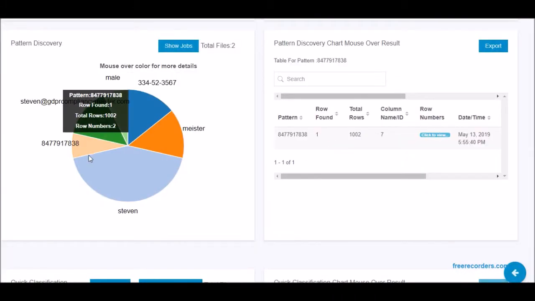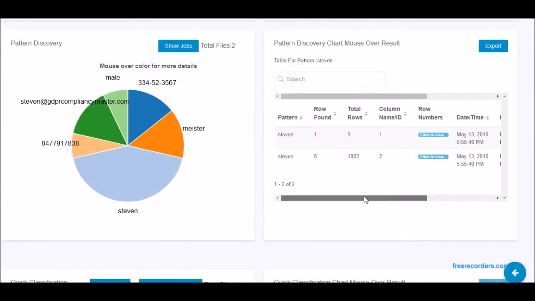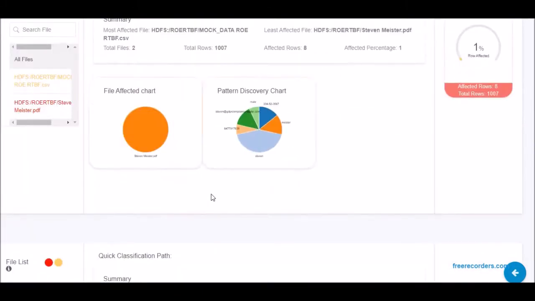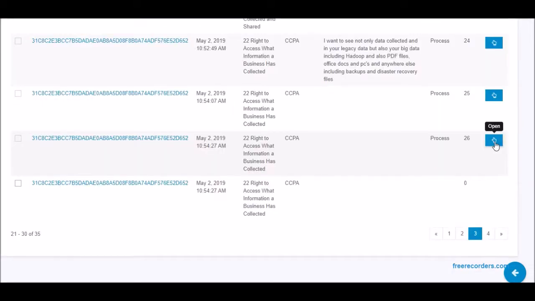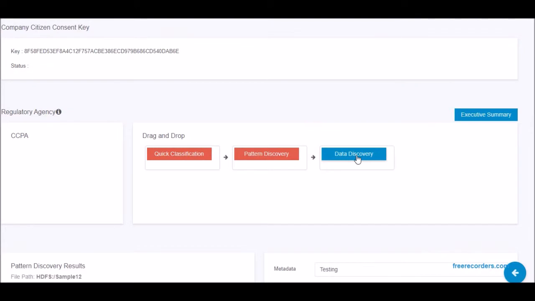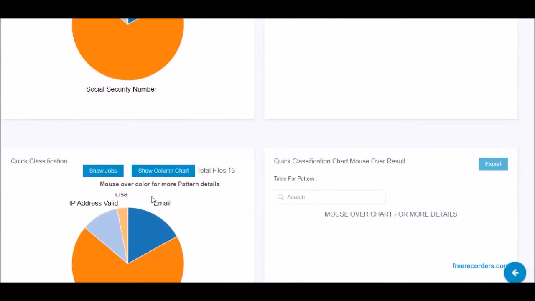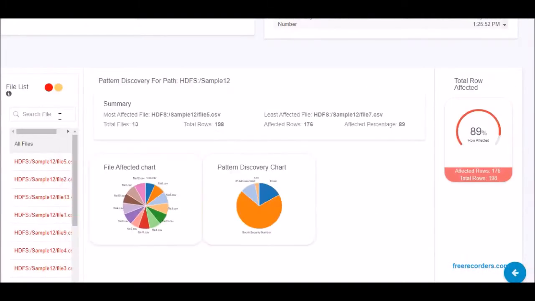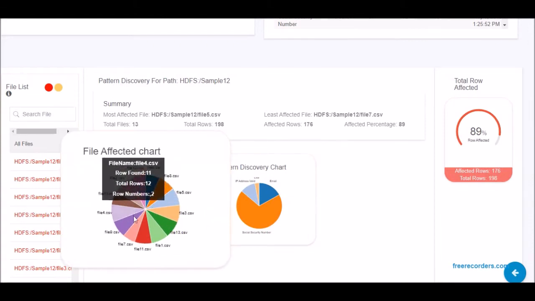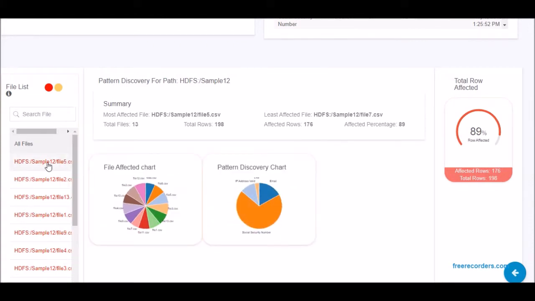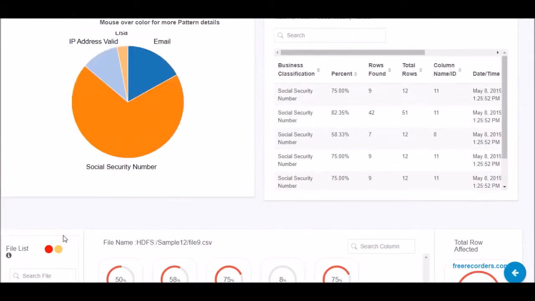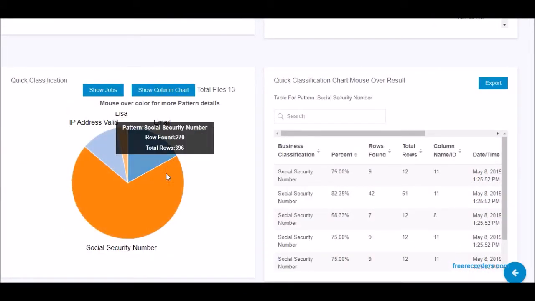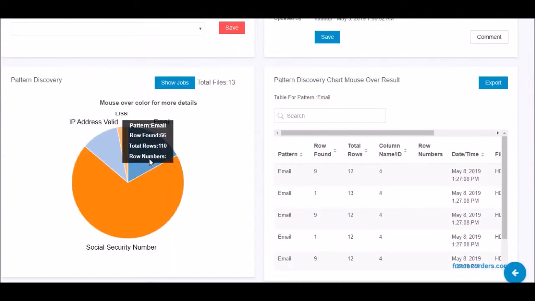Here is a short recap of our prior video on our new charting and graphing of the pattern discovery, personal value discovery, data discovery for the gathering of additional metadata, and data profiling and outlier results and statistics, as well as the results of our business classification process. The business classification process tells the company by folder, file and column, all the discovery patterns that were found in that column, such as Social Security 70% of the time and IP address the other 30% of the time.